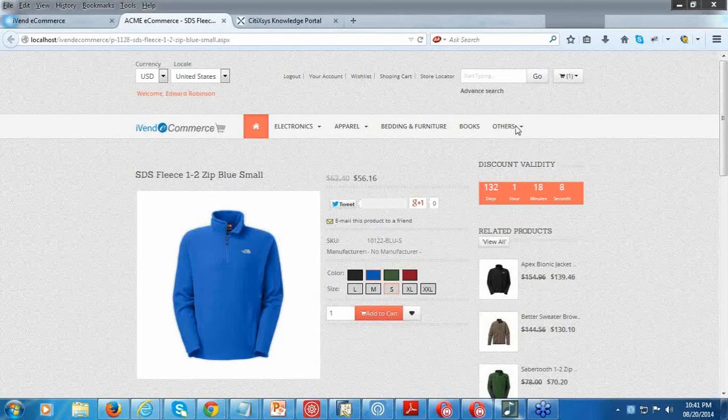Okay. Chris is asking, I like discount countdown instead of discount validity. Yes, you can change this label. This can be done from the admin console panel. There's a string resource manager wherein most of the strings that you see on the e-commerce portal can be changed as per your requirement, and it's quite easy. There's a question from Edward: can you set up different discounts for the same product on the web or at the store? Yes.